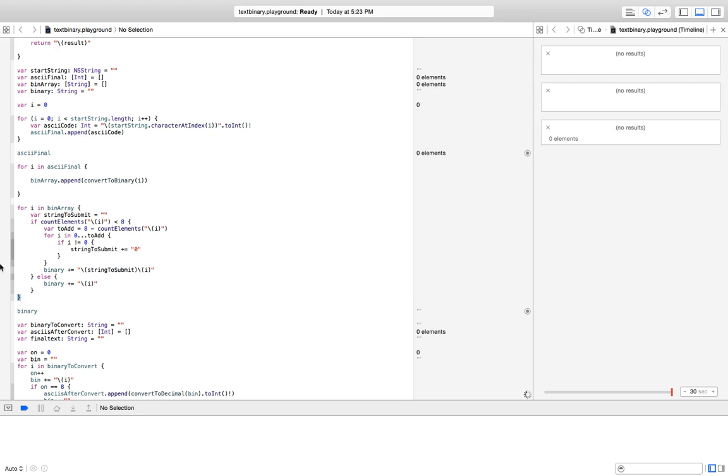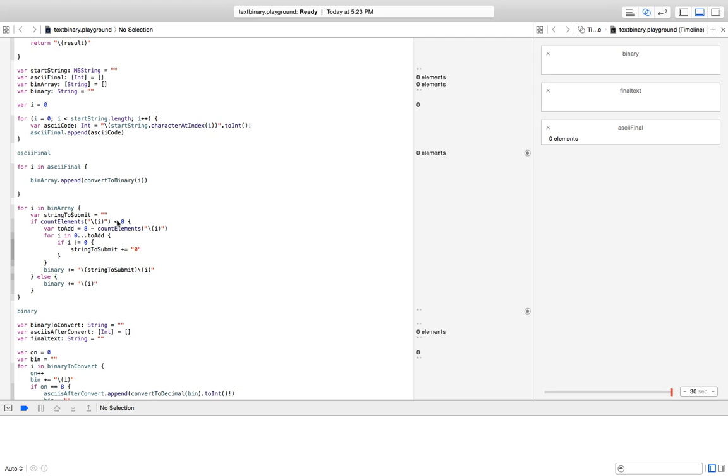So basically we are looping through the binary array, and we are creating a variable called string to submit. Now this string to submit is completely empty right now, and then we're checking. If the binary is actually currently less than 8, then it'll do something, or else it's just going to return it.